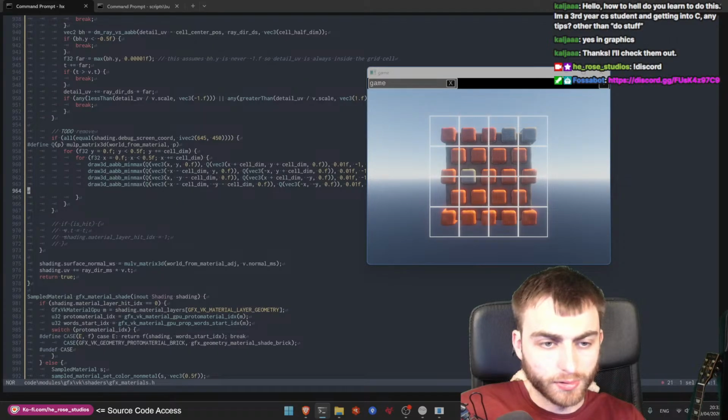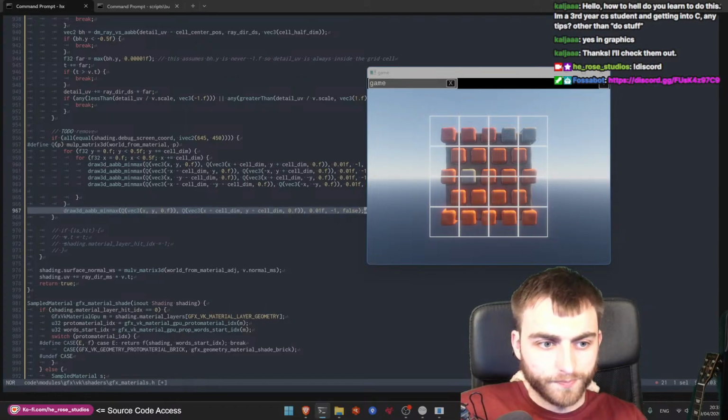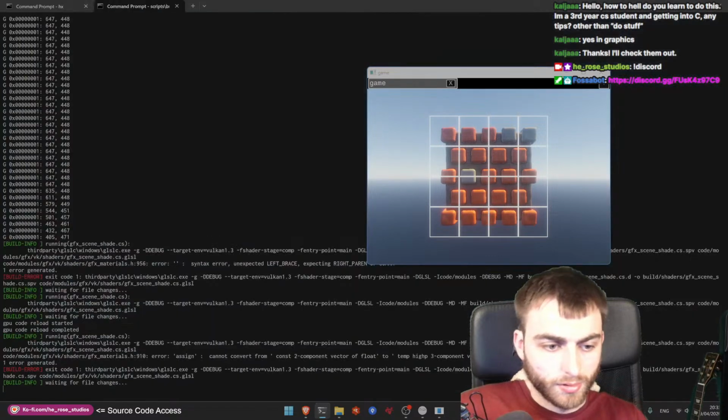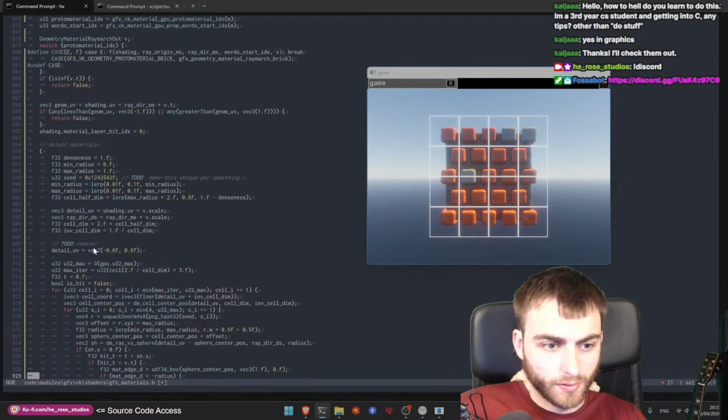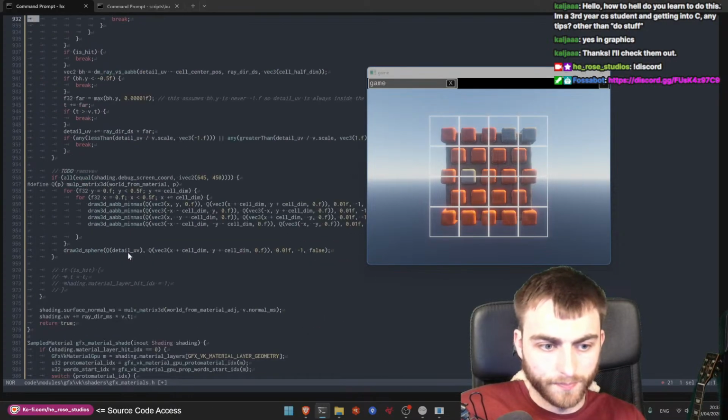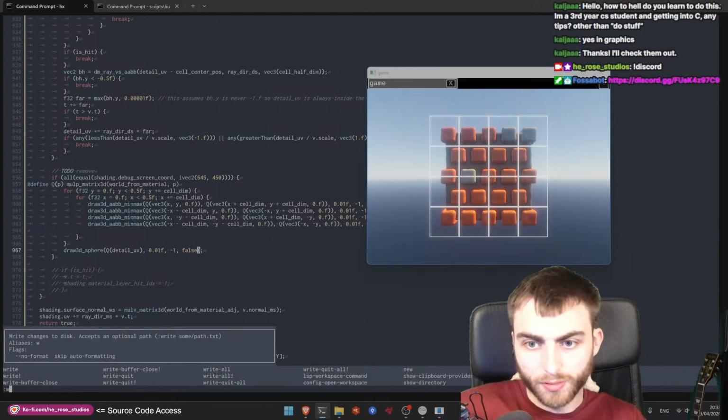what are we doing with it? Yeah, we're trying to debug draw a sphere at that point. So detail UV. Yeah, so that needs to be vector 3 with a 0 on the Z. Okay, so 0.1 in size, I guess, -1.